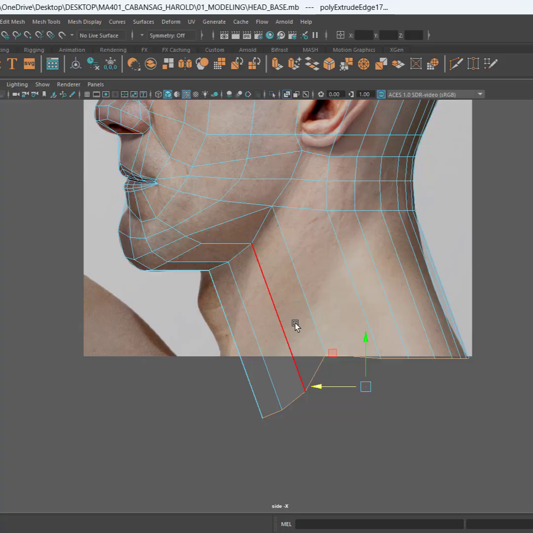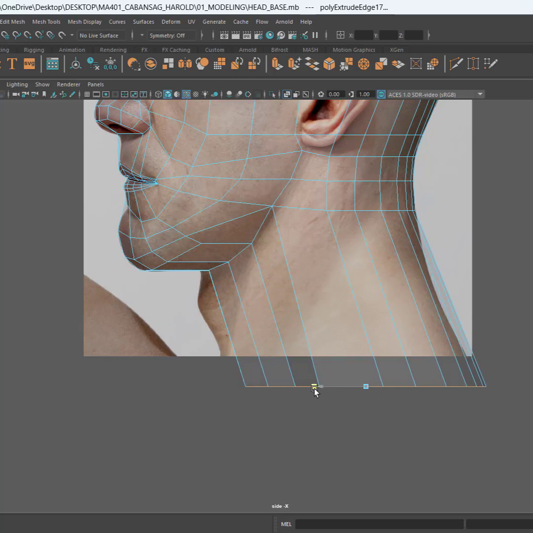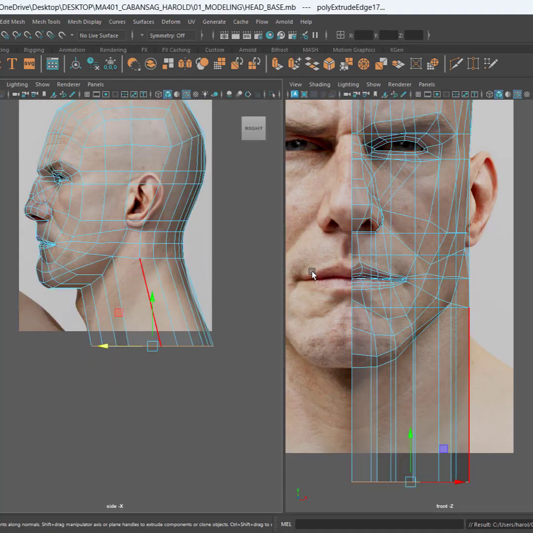I can press R and I can scale this all together vertically, and then I can just drag along here to widen it a little bit, move, and there. So it's the neck, so we can refine it later on.